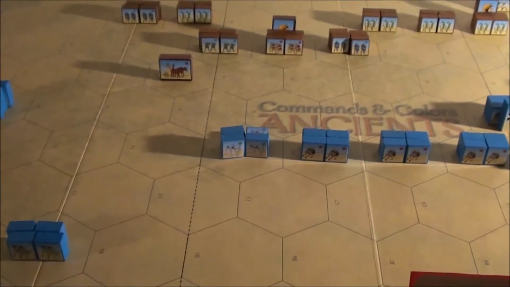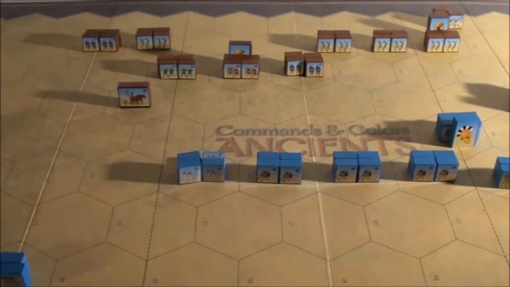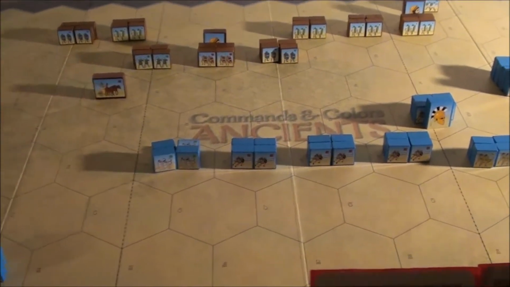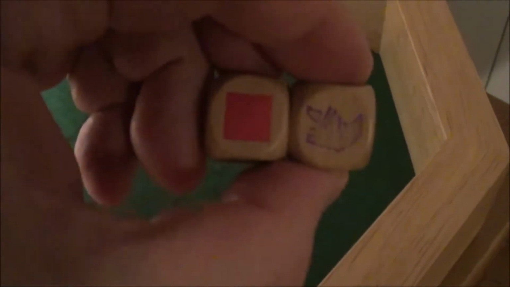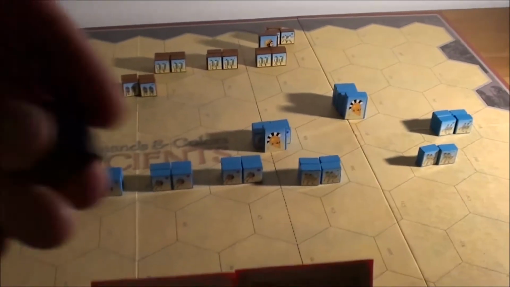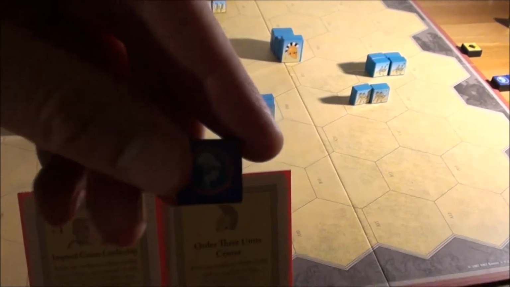And the first one was unfortunately a miss. So this is going really badly for the Greeks, because now I need to allocate the second fire against that unit again. And this time, at last, we got that wanted hit. So these guys are now gone. We got ourselves the third victory banner here.